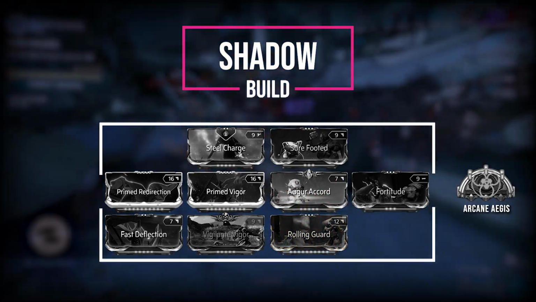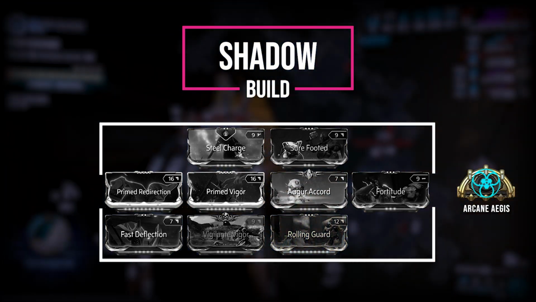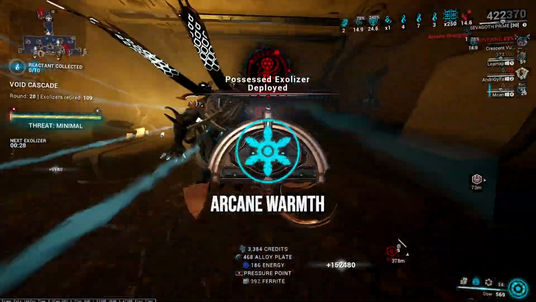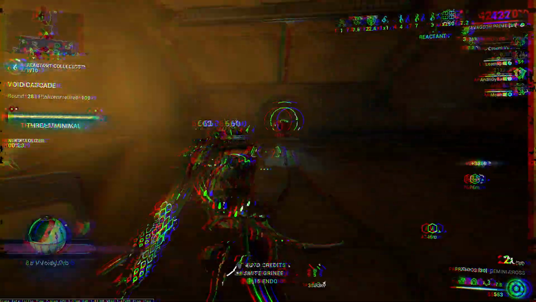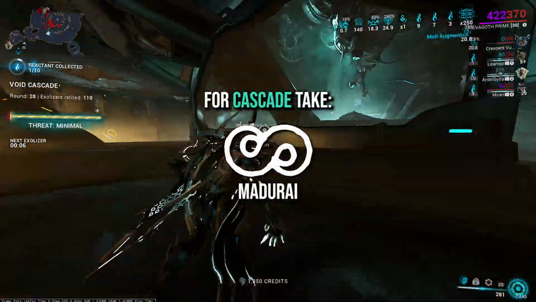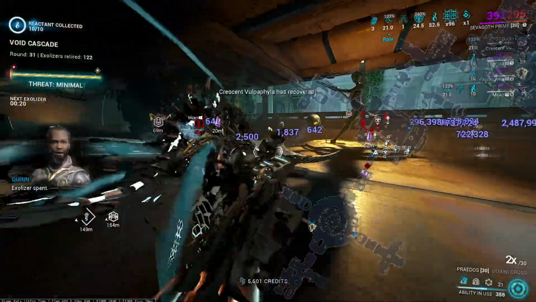The last slot doesn't matter, therefore it's empty. The only arcane we need is Arcane Aegis. Second slot is your pick. Now Liam does take Arcane Warmth because the slow from the cold status effects from the Eximus is a pain in the ass. For the focus school, you want to go for Magus Rai for Cascade as always and Xeneric for normal missions. On to the FAQ.